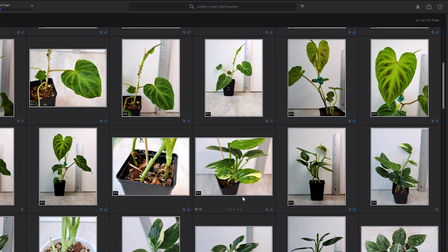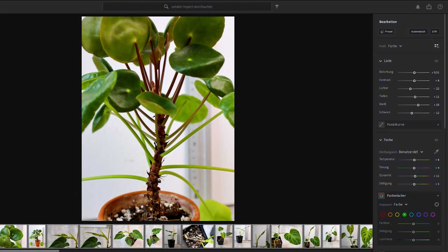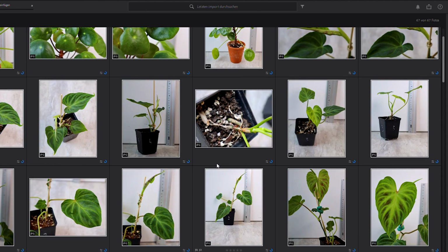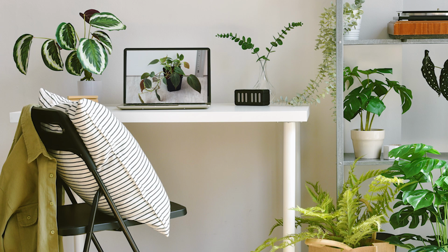Since I took all of the pictures in one place with more or less the same lighting conditions, editing is really simple. I just edit one picture, and afterwards I can just copy and paste those settings on all of the other pictures, and most of the times this is good enough for what I need it to be. Since I sell my plants mostly on eBay Kleinanzeigen, which is pretty comparable to Facebook Marketplace, I believe, I really want to make the pictures as sharp and detailed as possible, because when you upload images to those websites, they usually do compress them a lot, so the quality goes down quite a bit. Now I just need to export them, and then I can start with the listings.